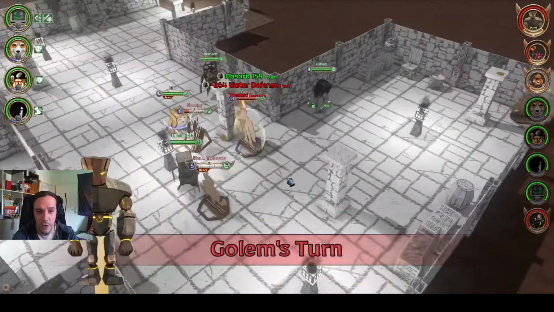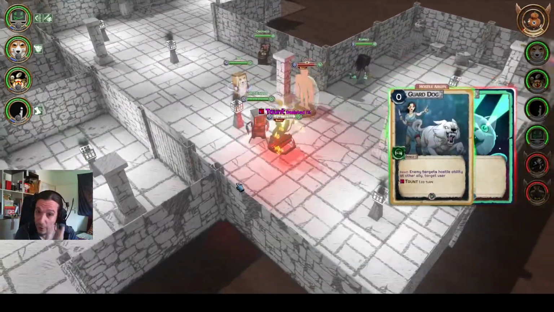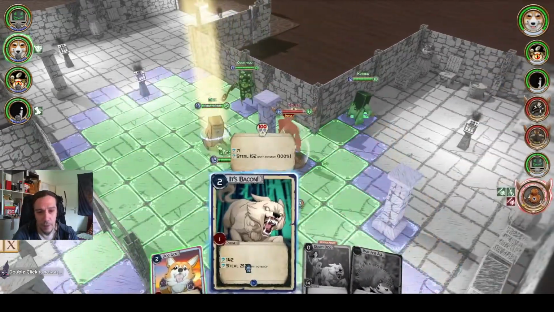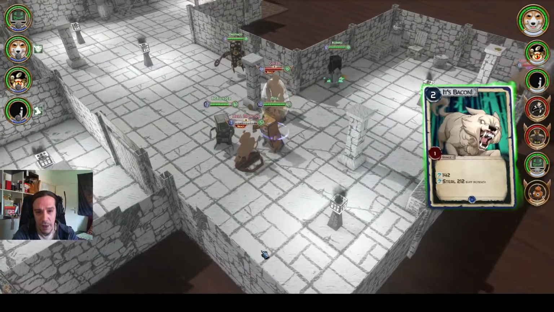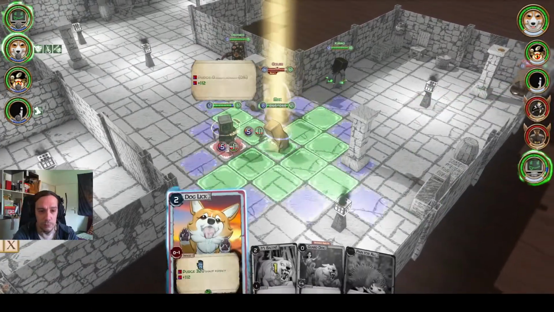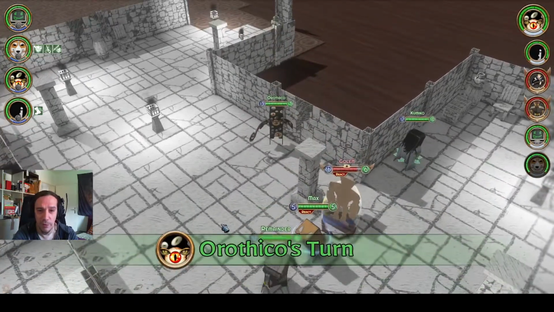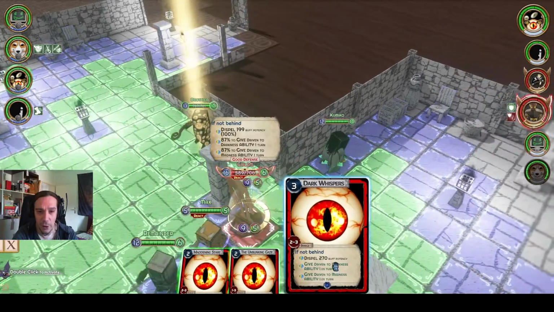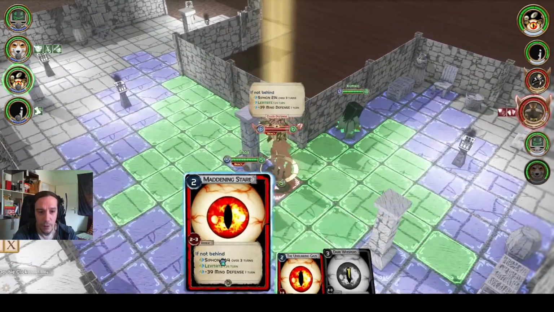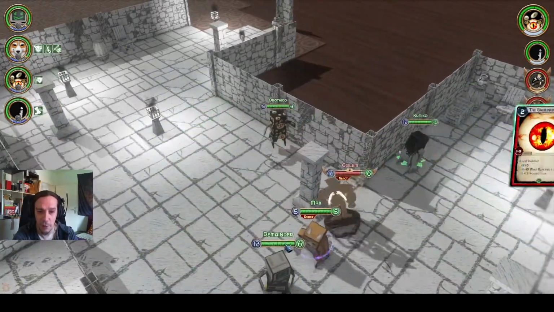Well, this guy's just running away now, and that's exactly what I hoped for. Alright. So, let's use Max to get rid of that thingy here. And, well, let's use the Dotlick. The most important job of Max is actually stopping enemies from attacking other people. That's his most basic function.